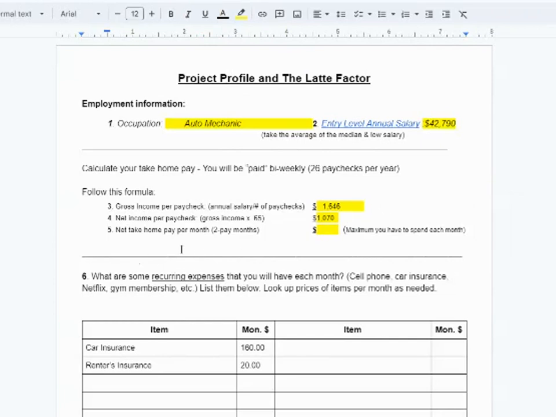Now, this is the part that screwed a lot of people up. What you have to figure out is how much money you have to spend each month. So if you're getting paid every other week, 10 out of the 12 months, you're going to get paid twice a month. So most of the year, you get 2 paychecks a month. So your average monthly income is this number, 1070, times 2. Very simple, which is $2,140.